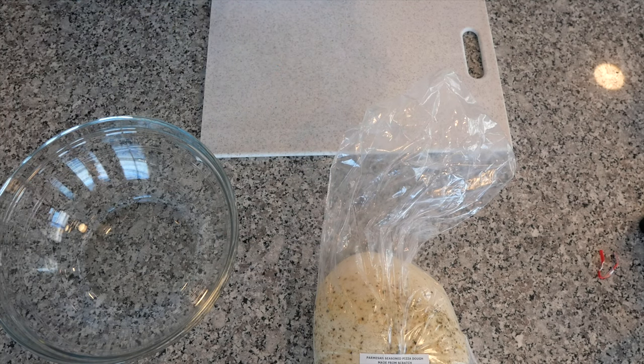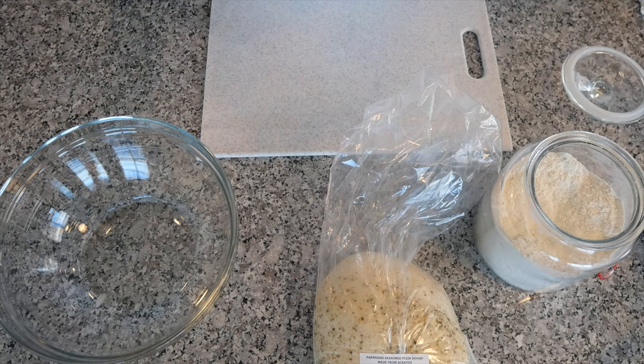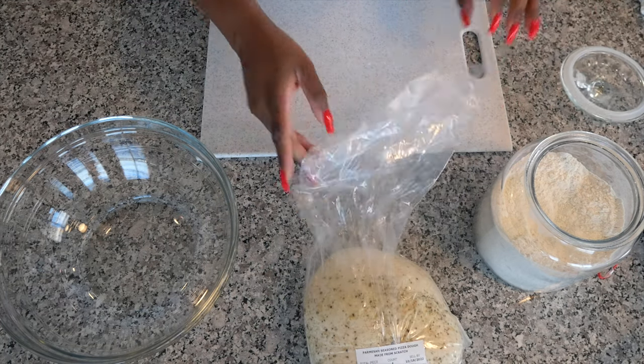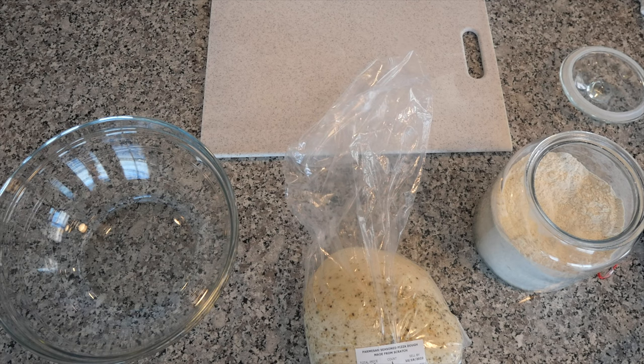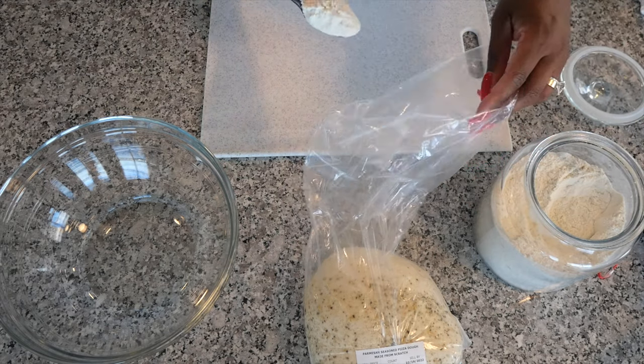And I'm gonna grab some flour because we are gonna need a little bit of flour for this. So I got my flour here. I'm gonna open my flour up and take a little bit of it out. I normally use a little spoon. Y'all know I don't like touching stuff, for real. So I'm gonna take a little bit of my flour, sprinkle it on my board like so.